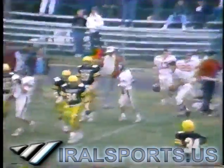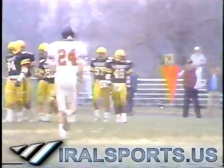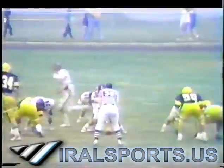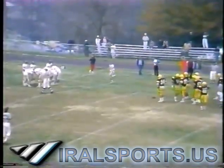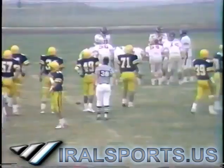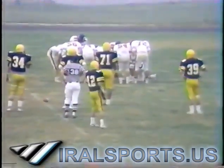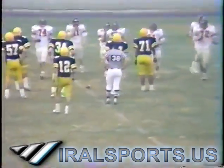Sachs had a man open on the sidelines, Dennis Kirby, but the pass went behind him. And this time Sachs may have rushed it a little bit. I think he saw Kirby there. And I mean, he threw a fastball there. That was a Nolan Ryan ball. Even if he had gotten it towards Kirby, he might have hit him in the numbers. He might have really hurt him because that thing was a real hummer.